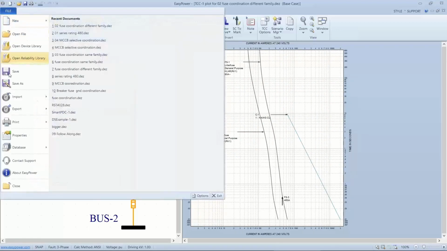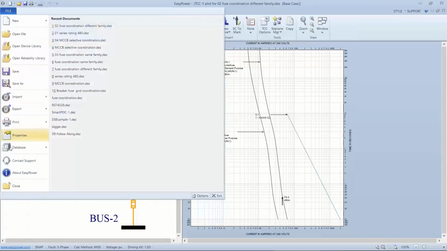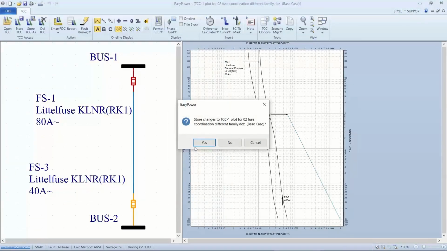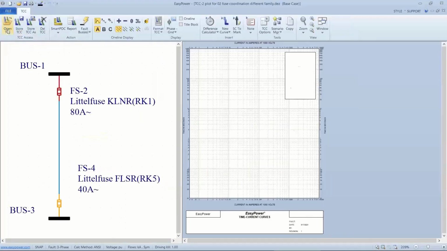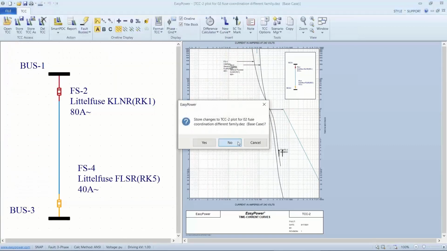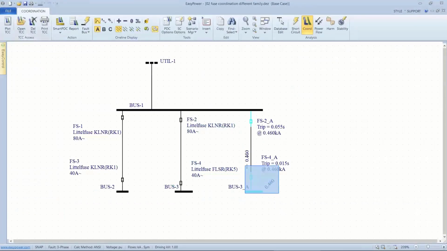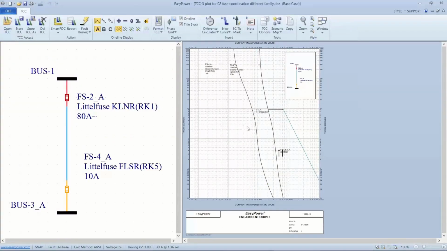If I look at the same family, the same ratio, I've got to be a little quicker on the draw. If I look at a different family with the same ratio, we can see the plot indicates there is crossover, which means they're not coordinated, at least over this particular current range. And then finally, if we use an 8-to-1 ratio with different families as indicated by the manufacturer's table, we can see in the current range that we're talking about that we do have coordination because the curves don't cross.